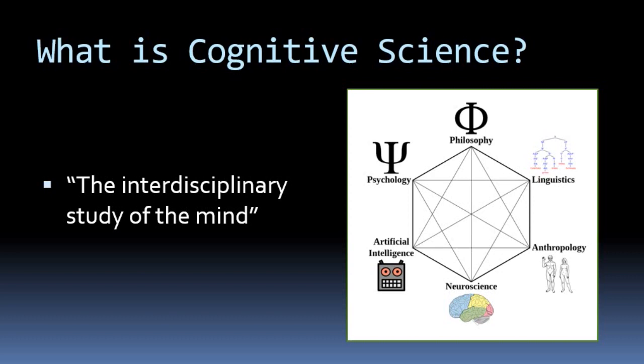I told you this is secretly a philosophy course. This is exactly the kind of thing that philosophers do. What is the mind? Well, one really common way of thinking about this is the mind is what your brain does, right? The mind is a brain function. It's a function of your brain. It's brain activity. Good, so that's neuroscience, right? Neuroscience tells us about the brain, therefore neuroscience studies what the mind does. Good. Except neuroscientists don't really study minds, do they? What do they study? They study brain anatomy, the activity of neurons. Is that what you mean by mind? Is that all that you mean by mind? The activity of neurons.